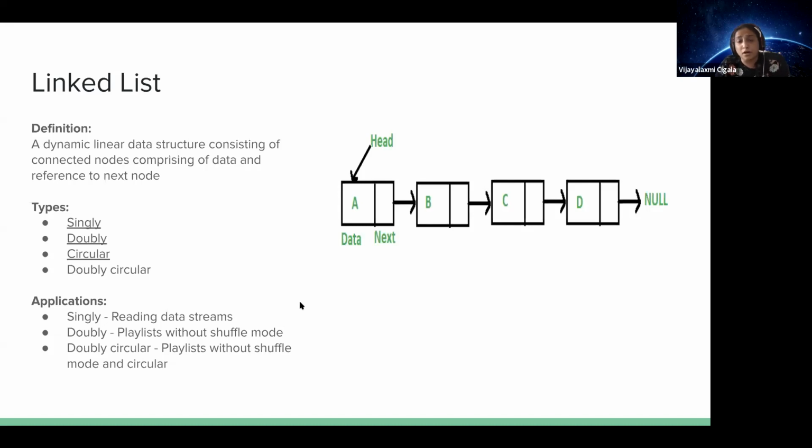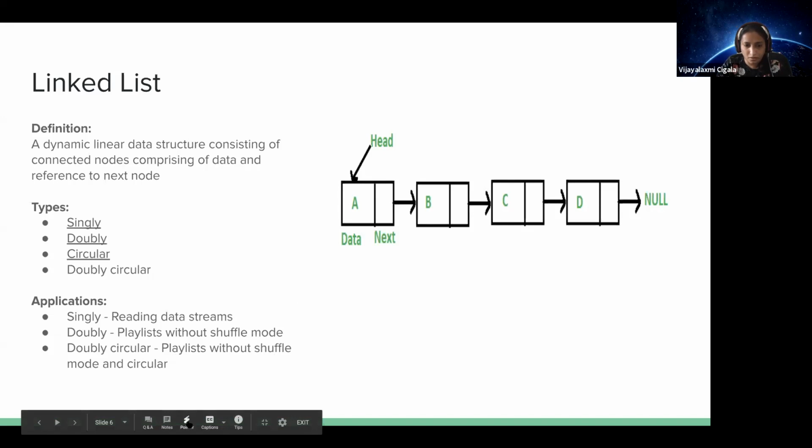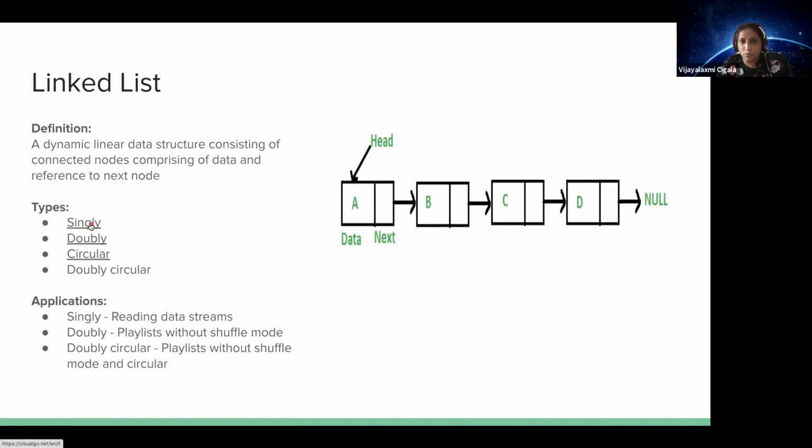We do have a lot of types of linked list, frankly speaking, based on the primitives like singly, doubly, circular. You can just see a composite, which is doubly circular, which is listed here. Right. So let's go one by one through each of the types. I do have animations for some of them, and I do not have animations for some of the others, and hopefully I can try to explain them. Yeah, let's go to singly.